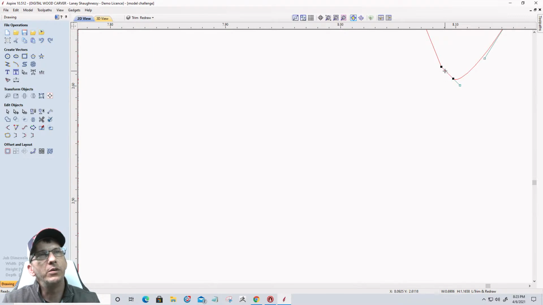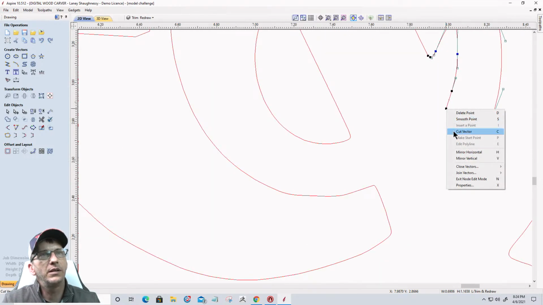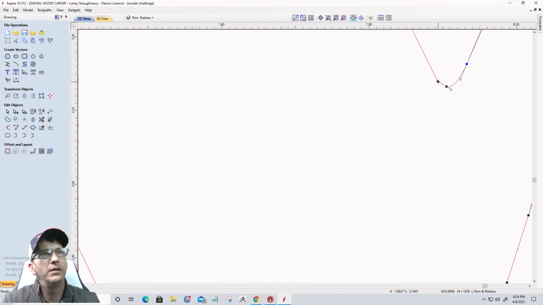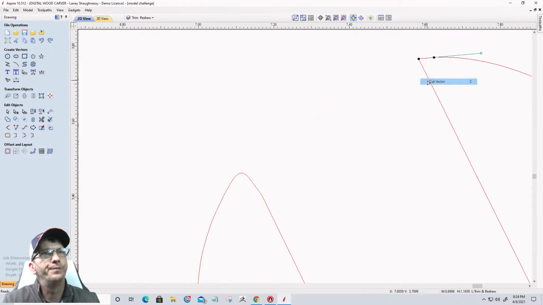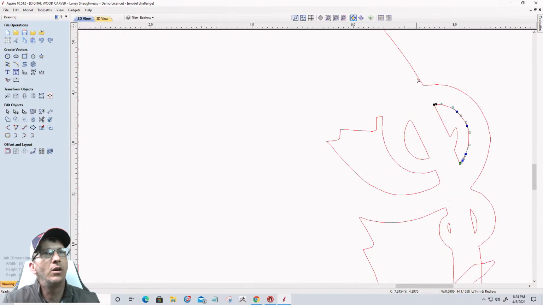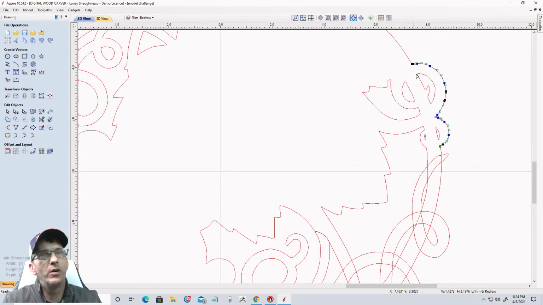I'm going to just delete this span. It comes to here, cut the vector, over to here, cut the vector, and over to here. Okay, and then ultimately to here.